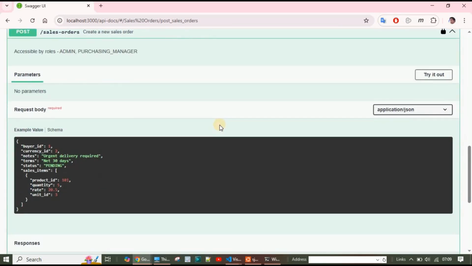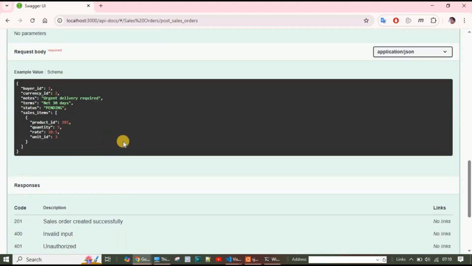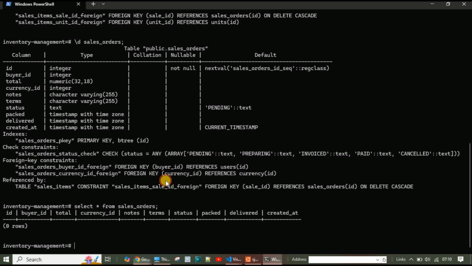So now I'll create the sales order. Like with this payload, I'll provide the buyer ID, currency ID, notes, terms, status, and the sales items. So let me check the products. We have select star from products.